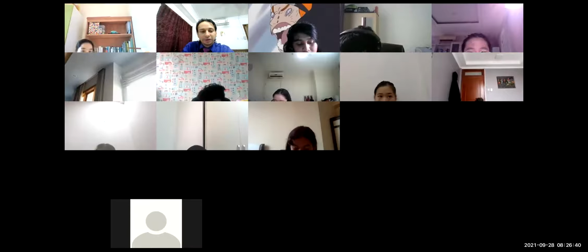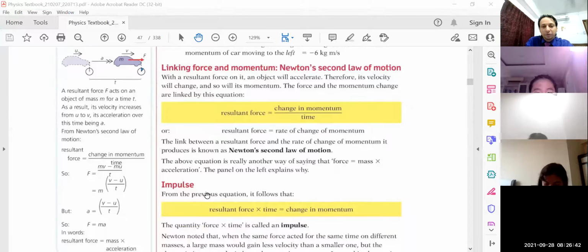Again children, you can find the same expression here. It is also given in your book. Here you can find that F equal to ma, and that force is equal to change in momentum divided by time. Both are part of Newton's second law. F is equal to m into a, and then F is equal to change in momentum divided by time. I will suggest you children, please note down this equation, that the resultant force is given by change in momentum divided by time. And please remember how I have found it.